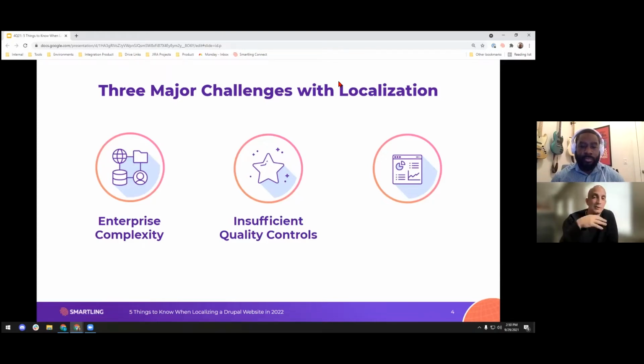The other big thing here in the localization industry is that you have quality controls in a lot of other parts of your business, but around translation, it's really hard to gauge quality because there's no accepted standard across the board. And also every language is different. And so, as companies start to expand into new languages, they're not thinking about managing quality, like creating style guides and how they speak in each of these languages like they've done. They don't invest the same amount of time in these additional languages as they've done in their source language. So quality suffers. It becomes harder to manage and harder to gauge as you expand into these new languages.